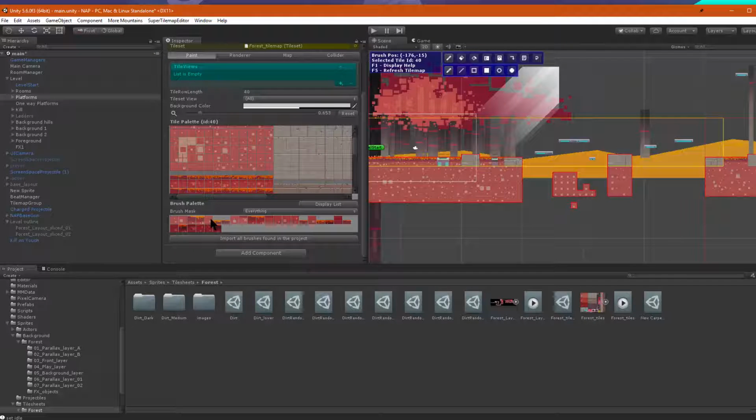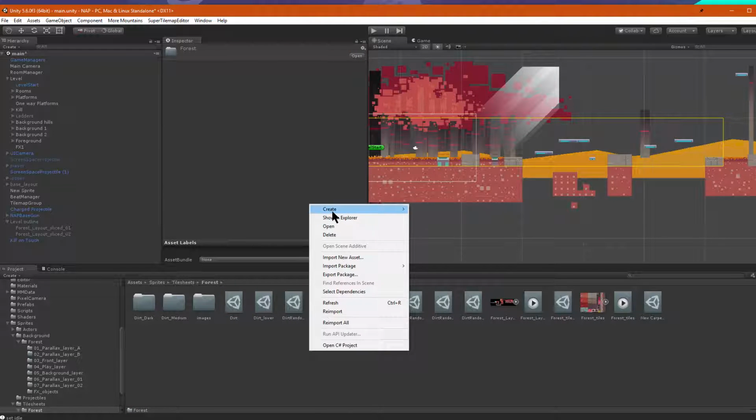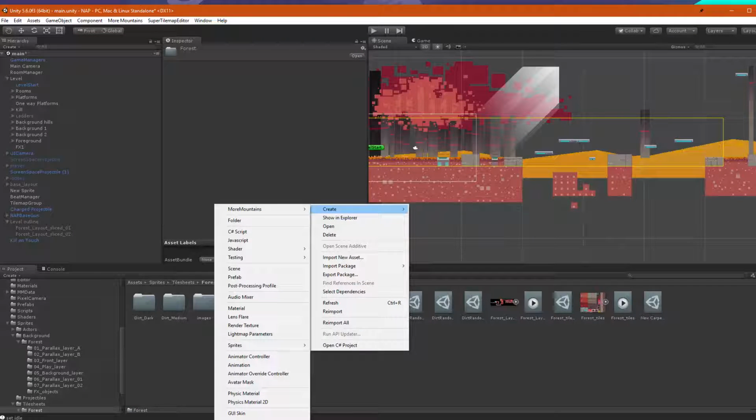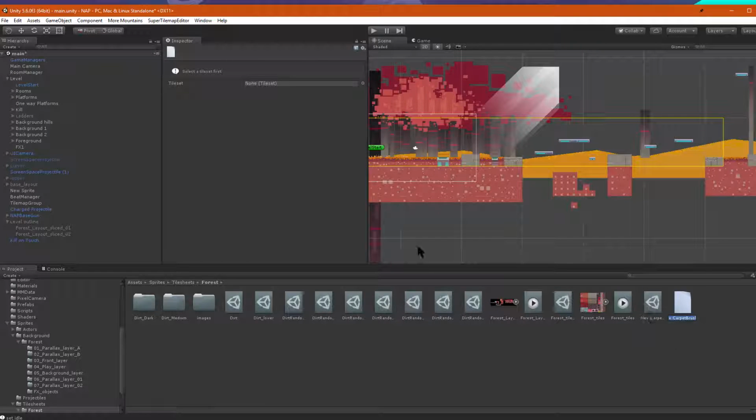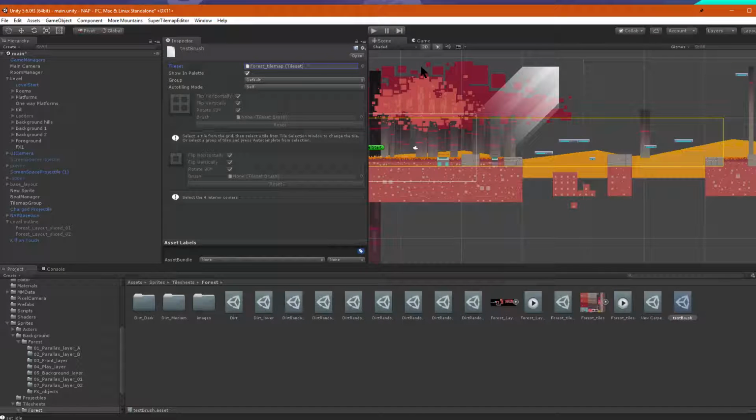So a carpet brush essentially, let me see if I can find, yeah, okay. So this is, if you click on a carpet brush, or if you right click, go to create, Super Tile Map Editor, brush, and then carpet brush, that'll make a new carpet brush. Call that test brush for now. And when you create a brush, you have to give it the tile set that it's supposed to point to.